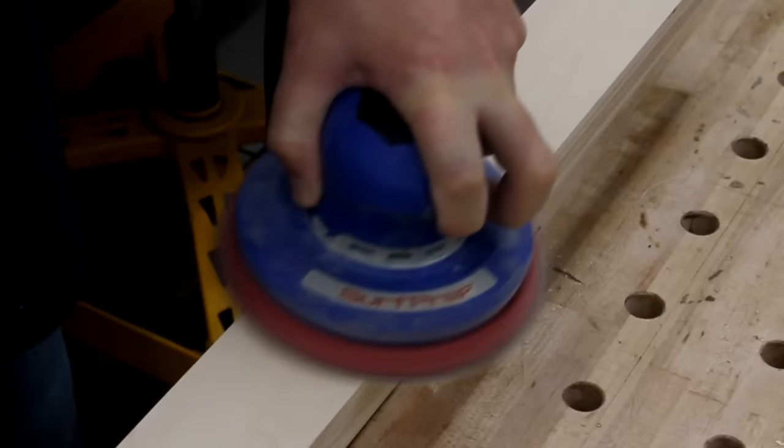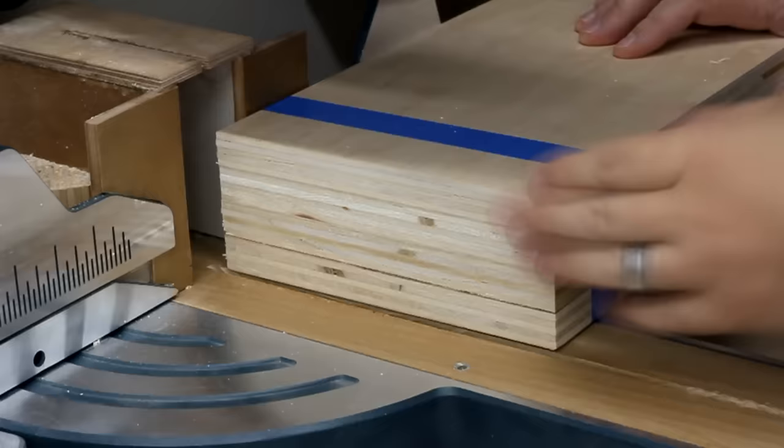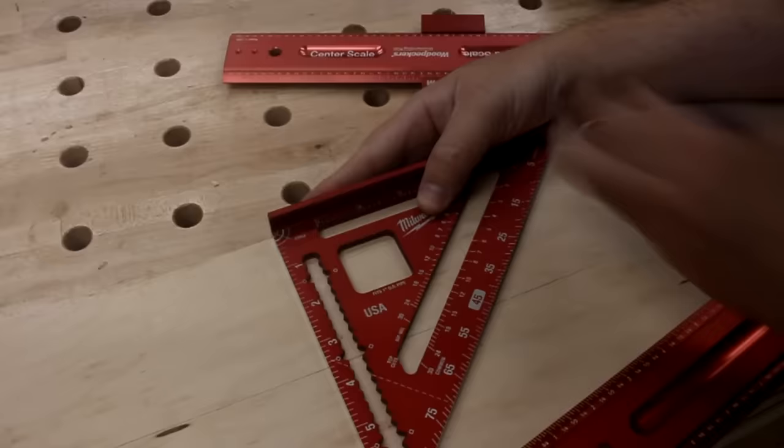I start off by taping all the pieces together so I can look really strong while carrying it. I put a clean edge on one side, give it the old flipperoo, and then cut them to their final length. This is also nice because it ensures all 4 pieces will be exactly the same length after I cut them. These sides kind of have a weird shape to them though.